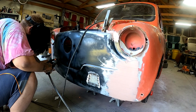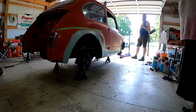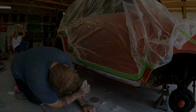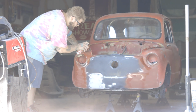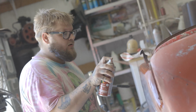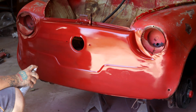So I want this car to appear, I mean, it's a Crusty Crab. We all know it's going to be rough, but I didn't want it to be like primer spots all over it. And I wanted the car to be a little red car. So I did the body work, like really fast blend-in work on the rockers and quarters and the nose, everywhere that I'd paid attention to. And then I just went and found like a rattle can that matched, did a couple tests with it, and just blended it in for now, just so it would be all red. I got as close as we could to that, but that was like the last thing I needed to worry about before we did upholstery, you know.